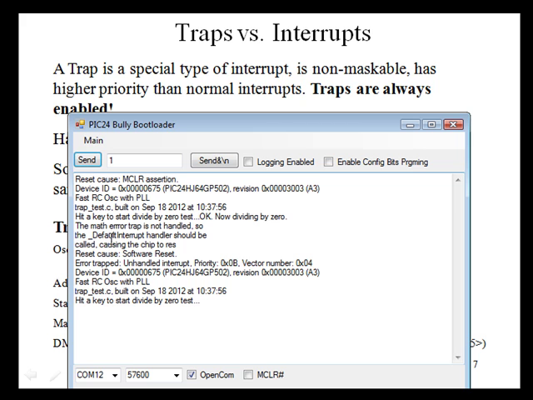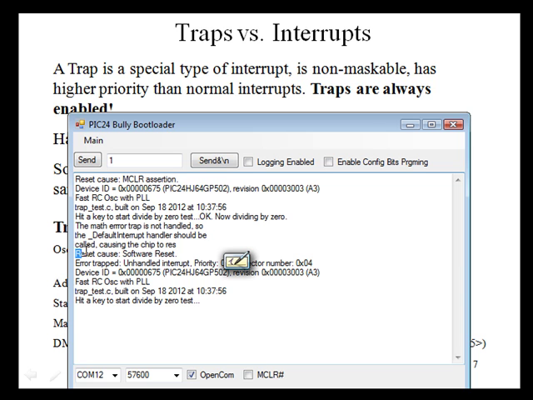Now what occurs is that our default handler is going to be called because we had not written an explicit handler for this particular trap, and so the default handler is going to save some information in some persistent variables indicating that an unhandled interrupt occurred, and then it's going to execute a software reset. At that point, our code begins executing again.